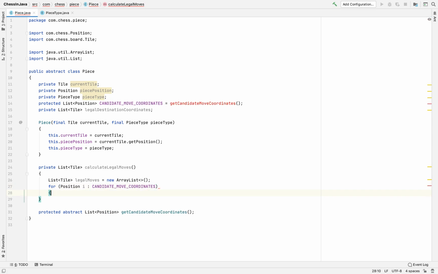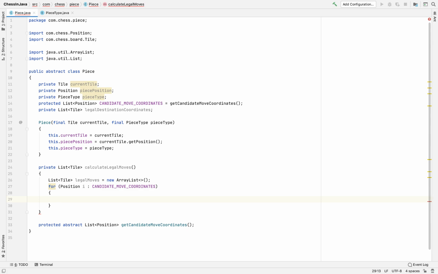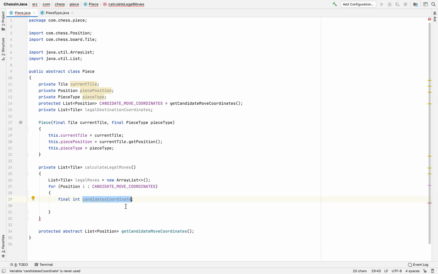And here I'm going to introduce a few variables for code readability, which are candidate x coordinate. I hope you understand what this is. So candidate x coordinate is the x coordinate of a candidate move coordinate, and a final int current x coordinate.